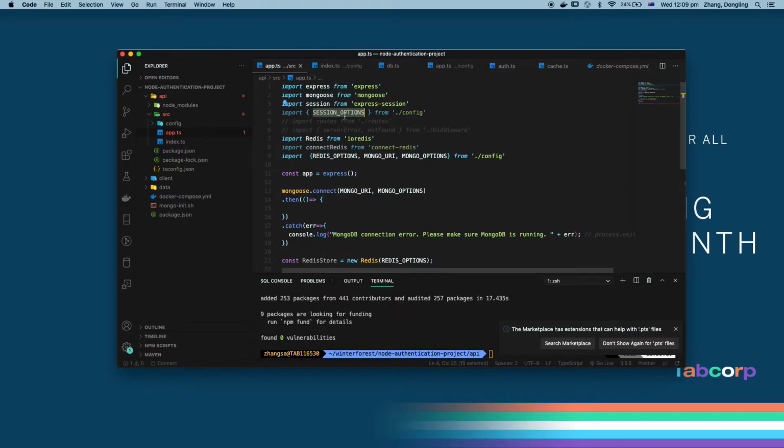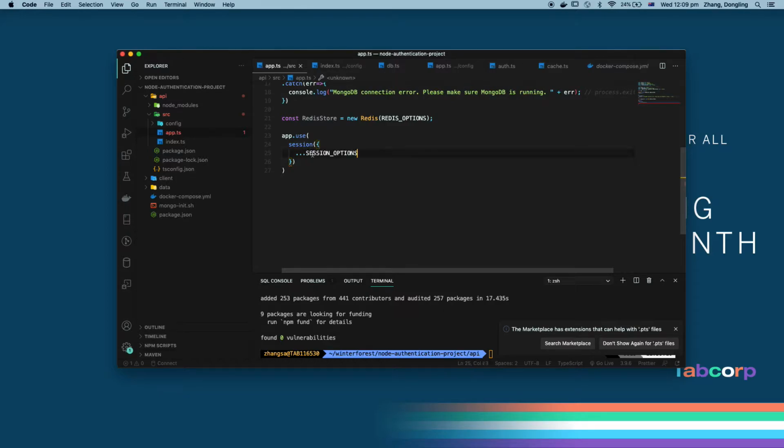the session option. This is the session option they require, and if you don't have a store, we actually use the in-memory session of express. But in here we have our own store, so we're going to use redis inside this one.